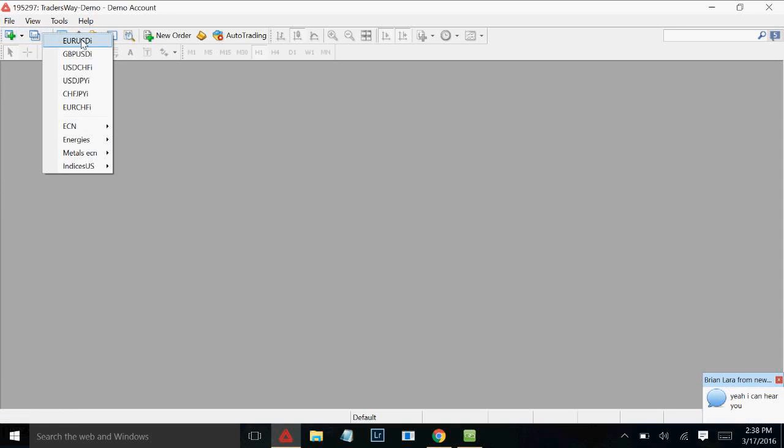So I'm going to open up a new chart. I'm going to go to Euro USD because Euro USD is the most common pair. It has the smallest spread. And Sean, you probably don't know much about spreads because you're new. But spread is basically when you enter a trade, if the spread is small, you're going to enter closest towards where the price point is when you actually click that buy or sell button. When the spread is wider, sometimes spreads go up to 10, sometimes 50. So basically the wider the spread, the farther away you're going to be from where the price point actually is, if that makes sense.